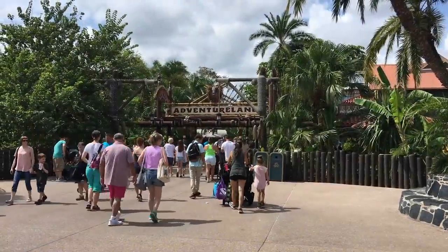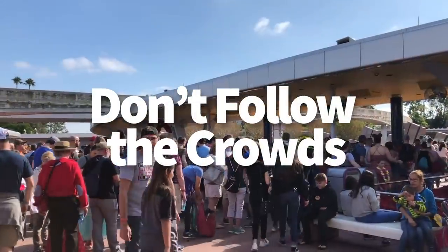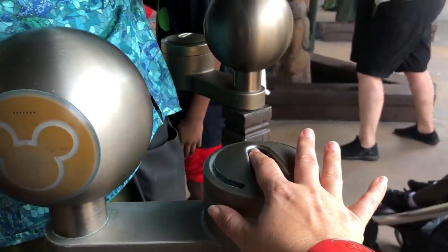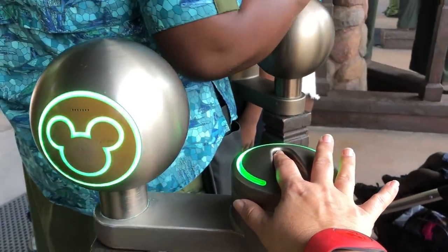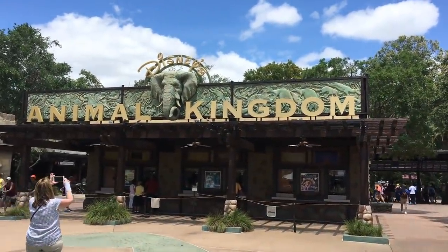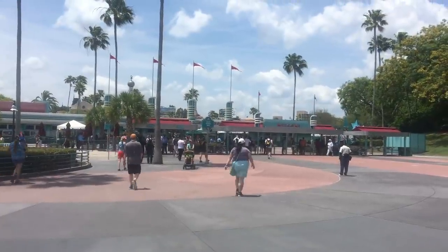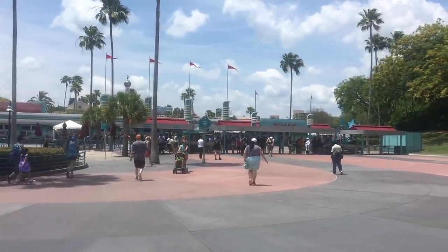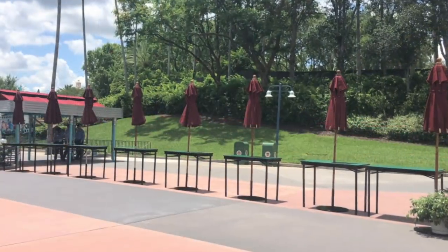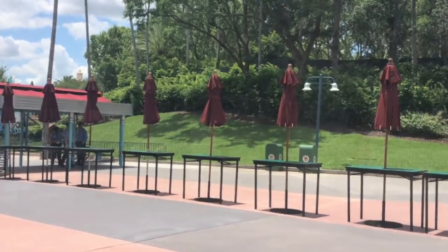Next tip: don't follow the crowd. When you're entering the parks, each entrance has a lot of lines open to get in. But typically people will file in from their transportation and line up right after each other, forming a couple of really long lines — while a bunch of lines just a few feet over aren't as long. So just walk to the other end, walk where people aren't, and line up over there. You'll likely find empty or at least shorter lines if you just walk a little bit further. Nobody likes to walk any further than they have to, so if you do, you're going to benefit.